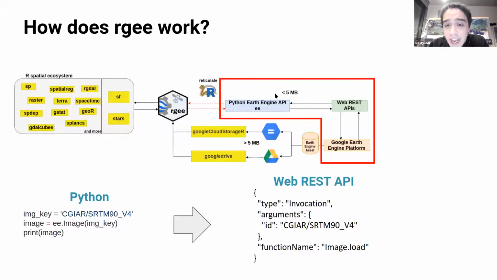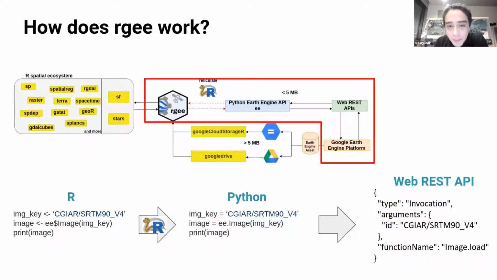The previous slide is this part, this red box. Here we have the client, the client library. We have here the web REST API and the server. So to make rgee work, to make a client library for R, we add a previous step to the Python client library.